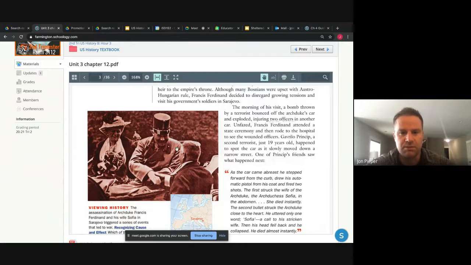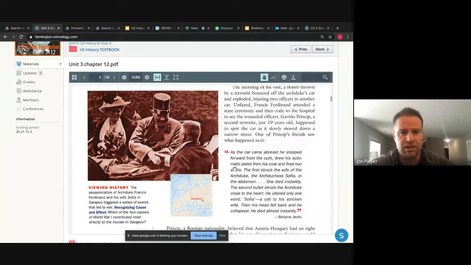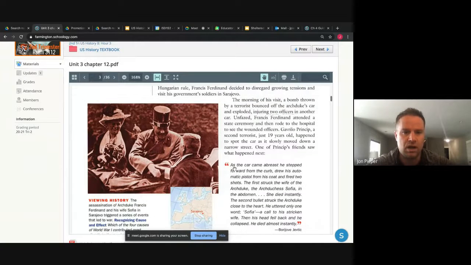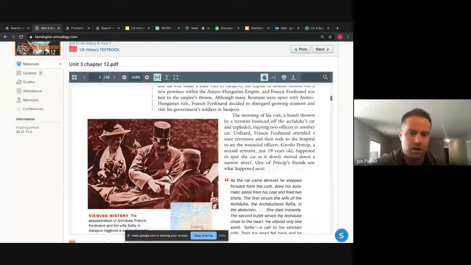Because I would have a hard time believing that we would ever have a war of this scope again just based off of one assassination, without these underlying isms of imperialism, militarism, nationalism, and secret alliances. That's how this was made into the world war that it was. So that's why we refer to this assassination as the spark, not especially a cause, but the spark, okay?